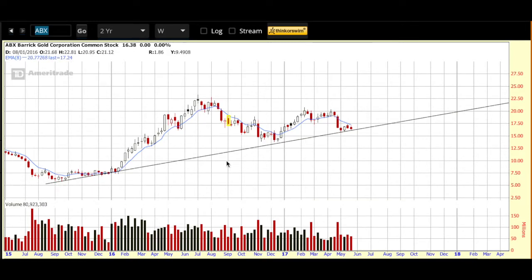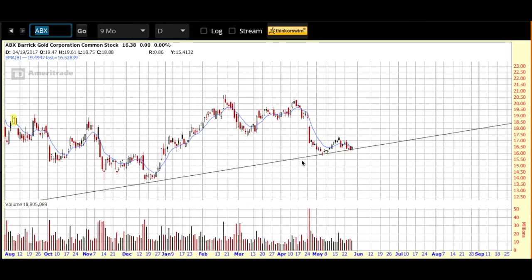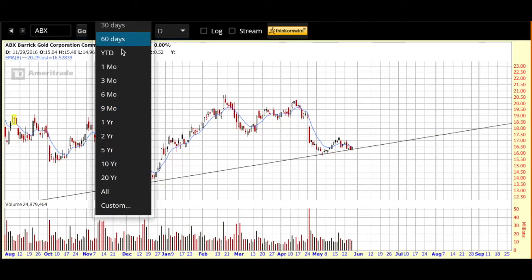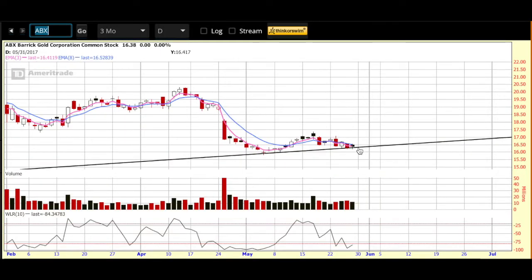We're looking at the 2-year weekly chart. First thing I want you to notice is the uptrend on the 2-year weekly, sitting at an area that may offer some possible support. I'm going to move it away from the 2-year weekly to the 9-month daily. You can see it's had a little double touch of our trend line. At Chart of the Day Cafe it is all about price being up and over the blue line — we use the blue line as our guide, which is the 8-day EMA. We want to see the 3 EMA cross the 8 EMA. We want to see lift off of this area, so it's too early yet. That pink crossing the blue — that's what we look for. That keeps you out of things that are going down. Gold is controversial, but I like the look of this chart and the fundamentals underneath it.